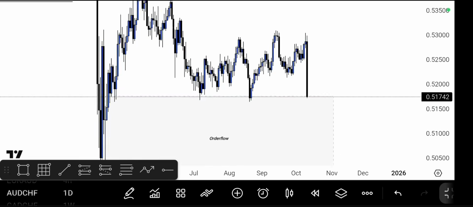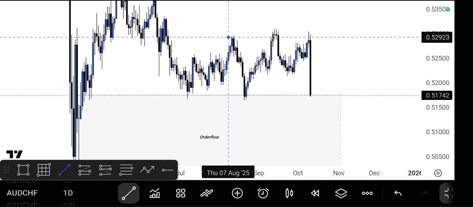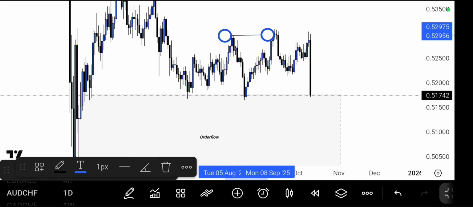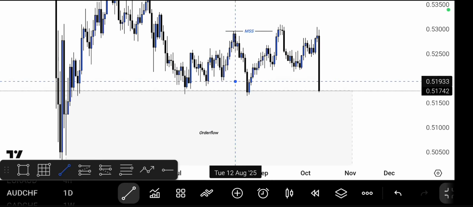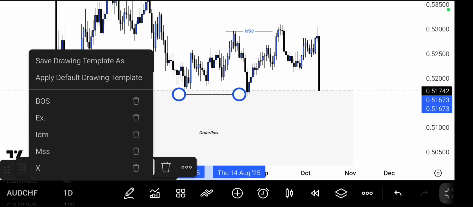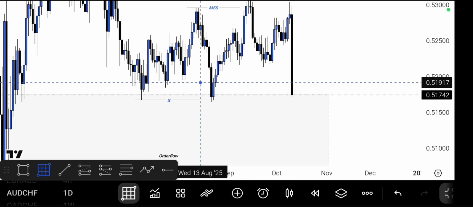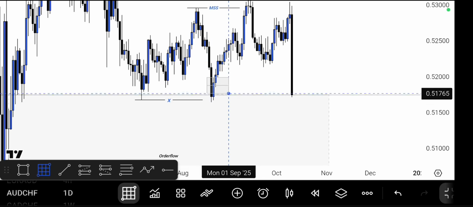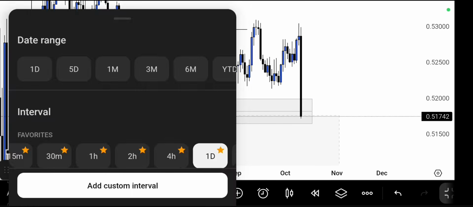Now looking at this order flow mitigation carefully, we found out that after this we have a break of structure to the upside. Alright, a market structure shift. I found out that this low took out this high, or it took out that low. So meaning the cause of this market structure shift is sitting anywhere around this zone. So we head straight to 4 hour time frame.